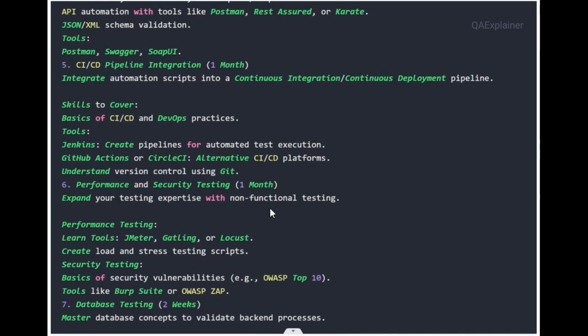Performance and security are totally different, but most of the companies are actually looking for the performance part. So for performance, you have to understand JMeter, and if you know JMeter, then other tools are quite similar. Okay, LoadRunner is there, NeoLoad is there, but if you know JMeter, then you can easily understand the other tools. I think it is more than enough.